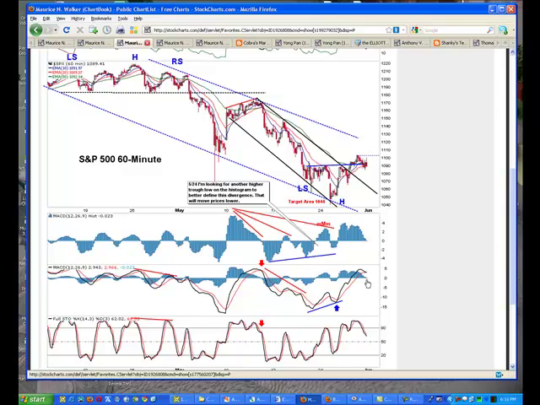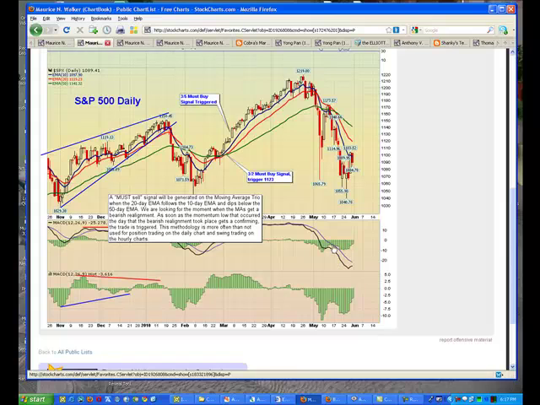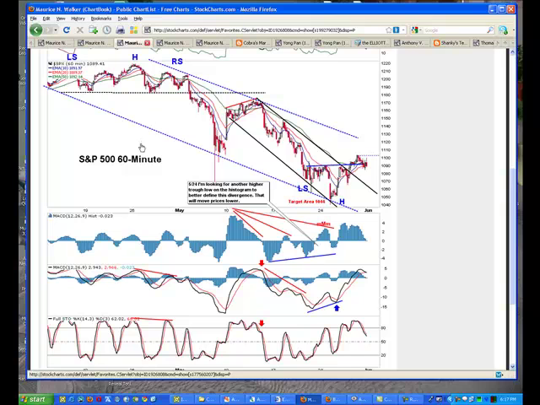Now I'm not going to say that it's going to do exactly what this did, because clearly at this point the daily wasn't hooking back up yet, but it was trying. If you look here, it was actually trying to hook back up at that same point. So it's very similar to this right here in that aspect, except now we're deeper. Okay, so those are some things to keep in mind.